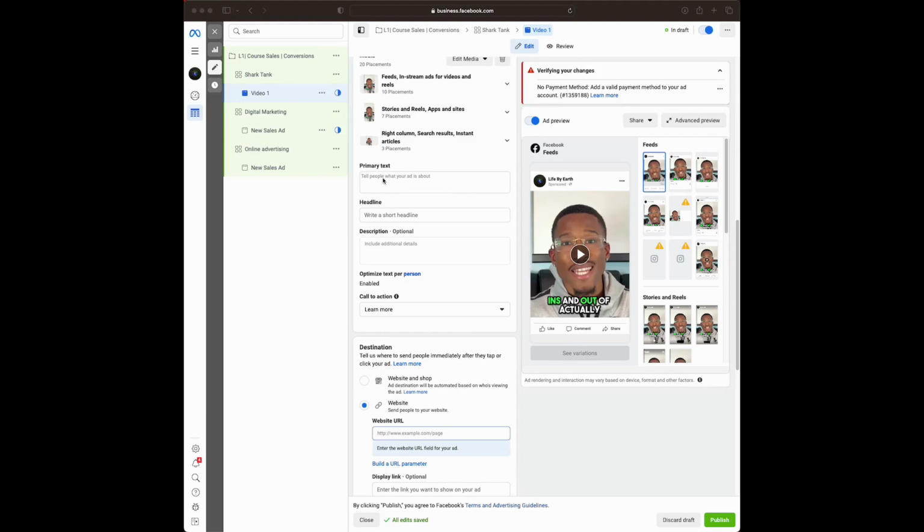First is P, pain. We're going to call out the pain point. What is that pain point that these people are dealing with? If people are having back problems, we can say something like, bad back still killing you, or something like that, right? Call out the pain. Let them know exactly from the jump that you know what their pain is, right? And after you call out the pain, now we want to agitate the pain. After you say something like, bad back still killing you, now you can say, how many more years have to go by that you can't run around with your grandchildren?